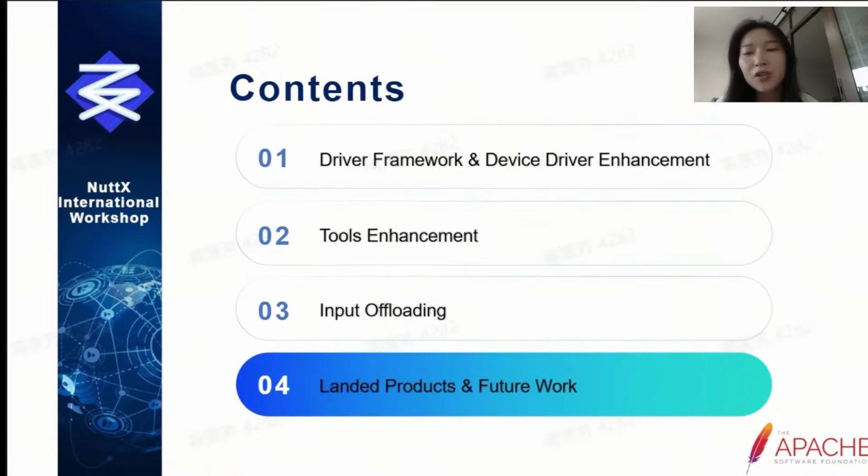Finally, I'd like to share the products we've launched and landed over the past few years, plus some of our future work for graphic and input subsystems.